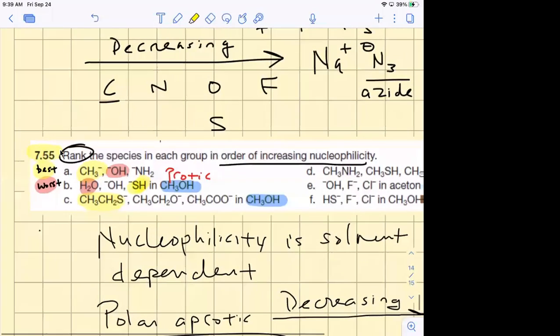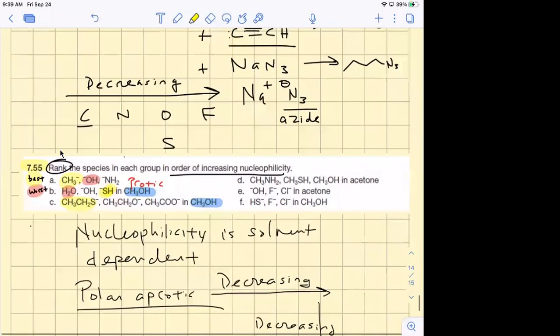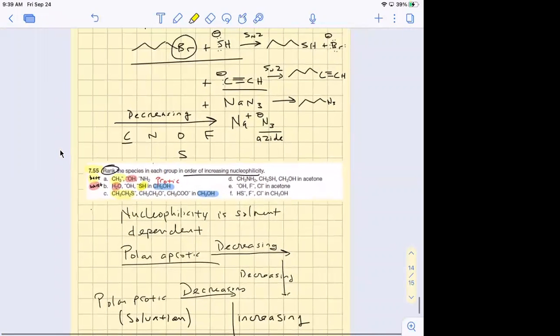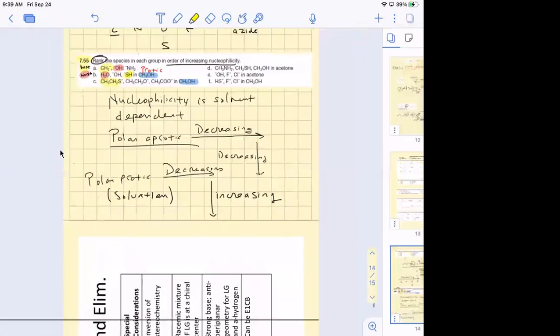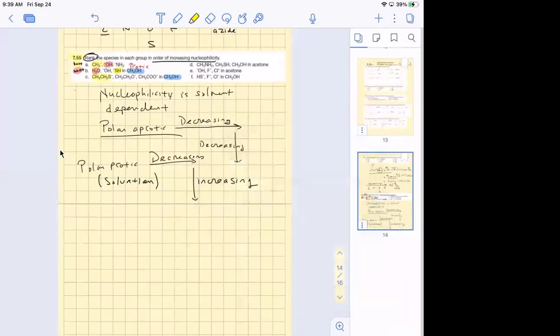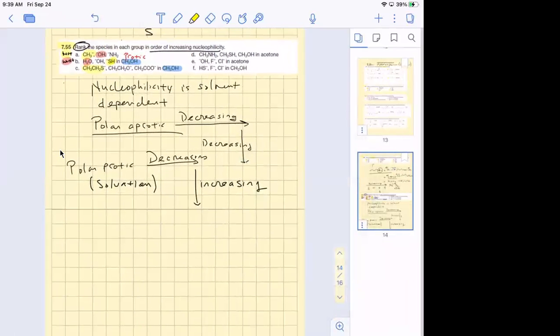I need some space. Let me, I'll just add a page, it's cool. All right, so right here, we have CH3, this is CH2O minus, and then CH3. When you see that C=O, that's an abbreviation for carbonyl.